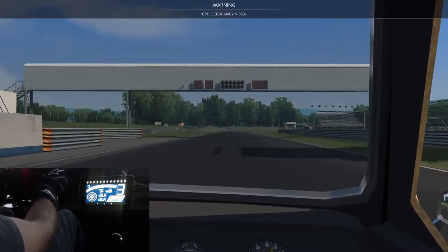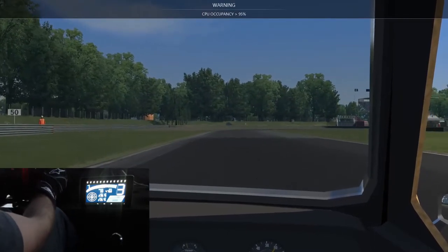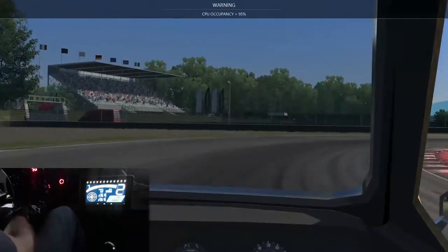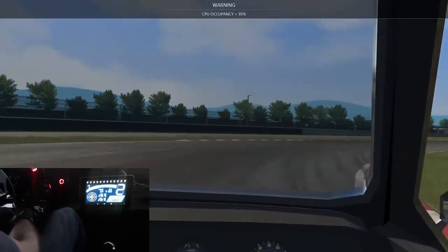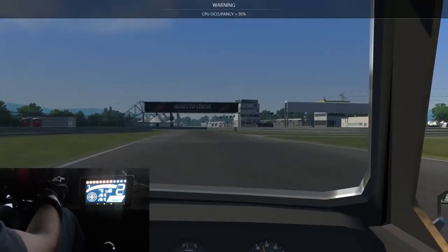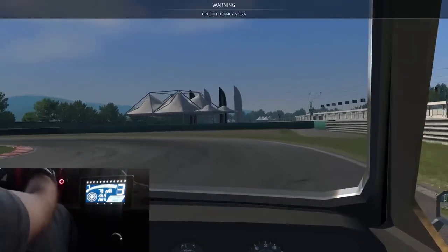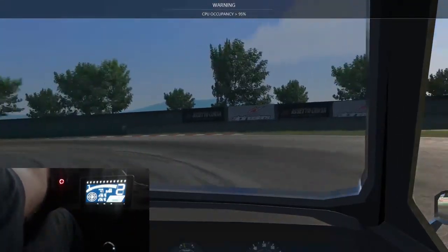I was reading some of the stuff about this car, and it apparently doesn't work well with the AI, which is fine. The AI is not quite made to handle the only three-wheeled car that's probably ever going to be put into Assetto Corsa. But I can imagine this being a lot of fun with friends. You get a bunch of friends to install the Assetto Corsa mod and set up some sort of a racing event where you're just racing around and rubbing against each other. That would certainly cause a lot of havoc.